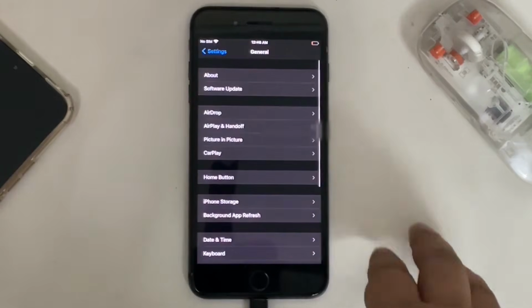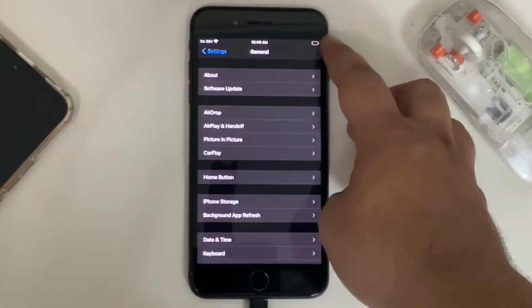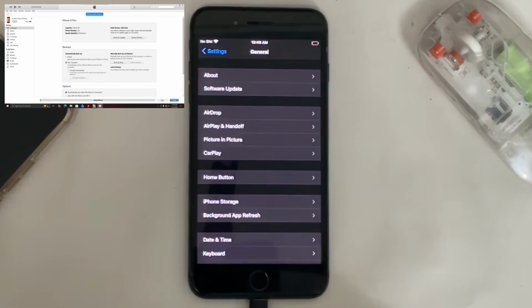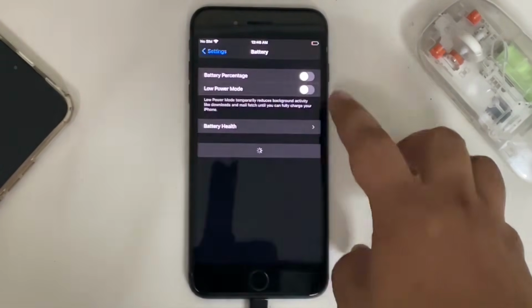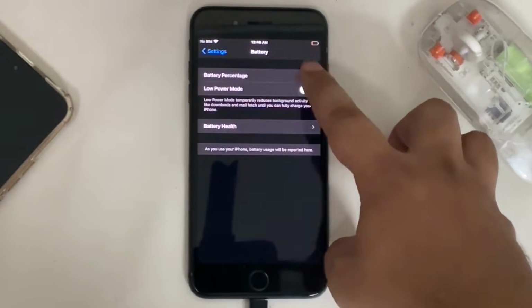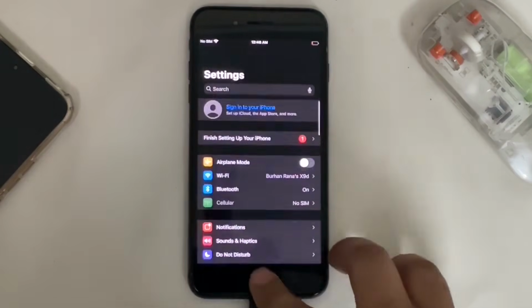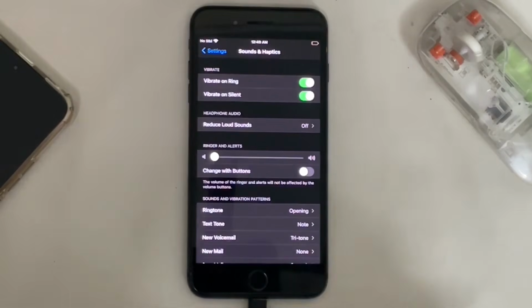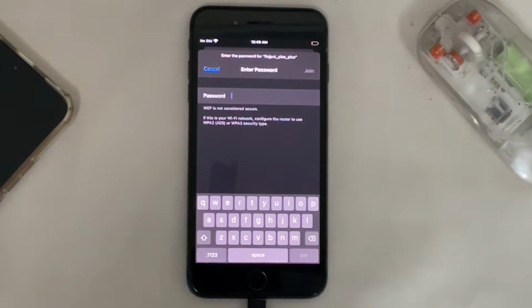One thing that is giving me problems is that the battery, it says the battery is empty, but it is actually not. I have checked on iTunes, and if I go to battery and I want to turn on the battery percentage, it is not working for me at this version. Everything else works. Haptics, home button, the sound, of course the Wi-Fi. Yes, you can connect to a password protected Wi-Fi.